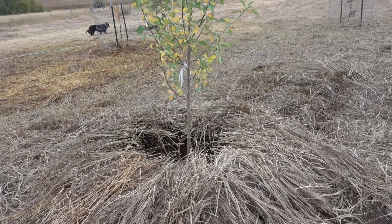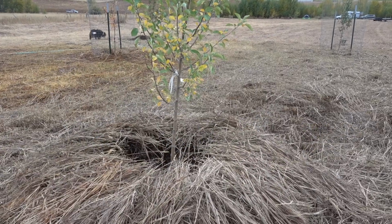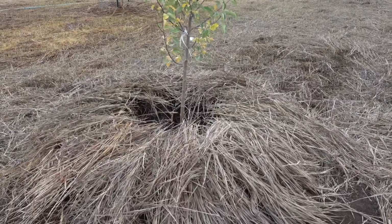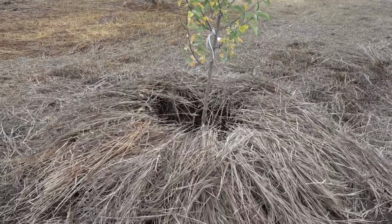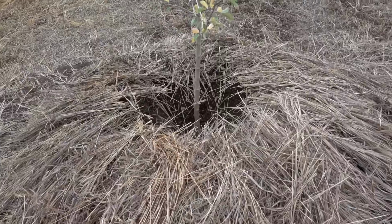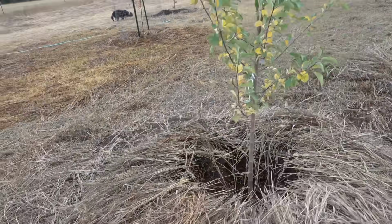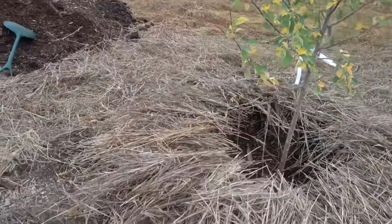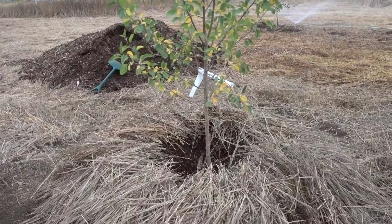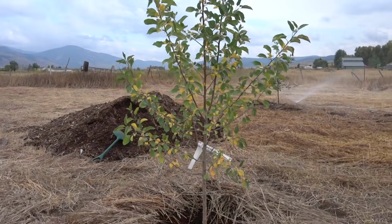Oh, and the other thing I forgot to mention that's going to go in here yet is I'm going to make some willow water by soaking cut up willow tips in water. Willows are very, very good at rooting, and willow water is often used as a root stimulator, and so I want these roots to get going and growing as fast as possible, so I'm going to water each tree with some of that, and then use a little bit of the, it's almost like a compost tea with lots of microbes that I have used in my garden before, and just see if we can get some more good microbial life going in the soil around all of these trees so they get to be very big and healthy.